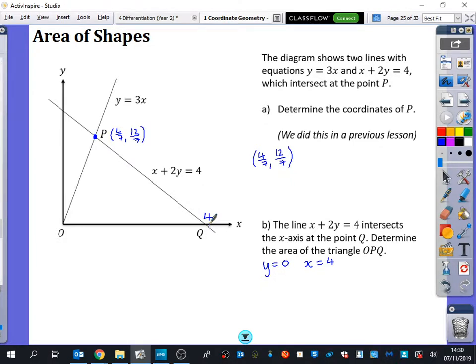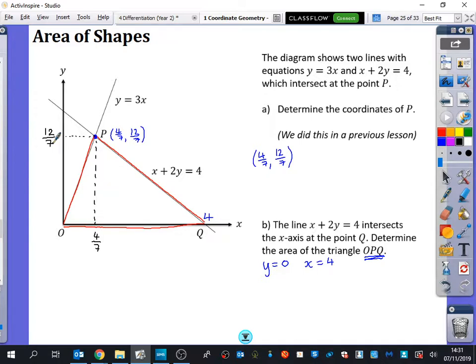I'm going to try and find, for the question now, the area of the triangle OPQ, the triangle that goes from O to P to Q and then to O again. I'm going to find the area of what we have inside here. Let's add that onto the diagram. First of all, P has an x of 4/7 and a y coordinate of 2/7.